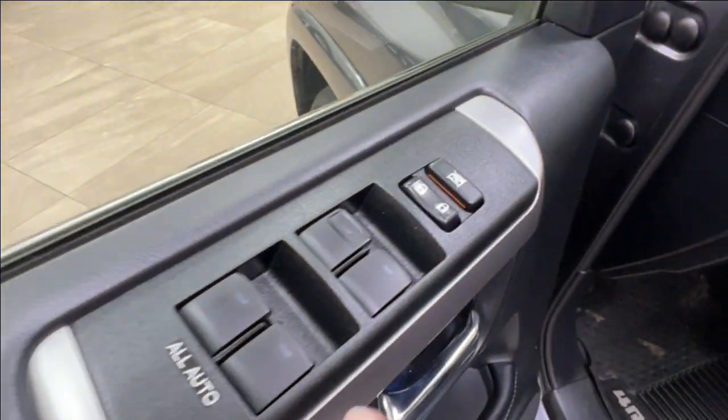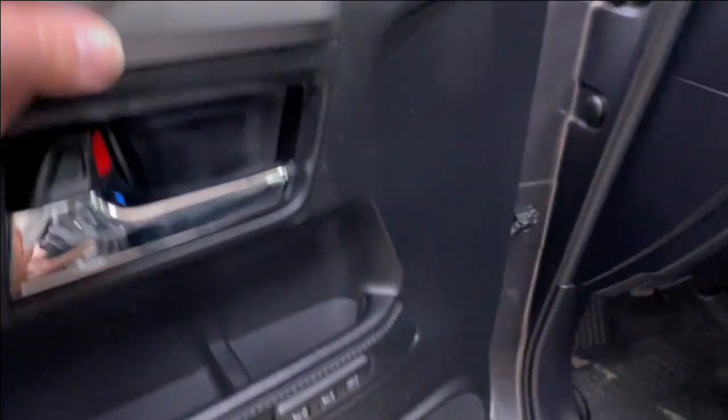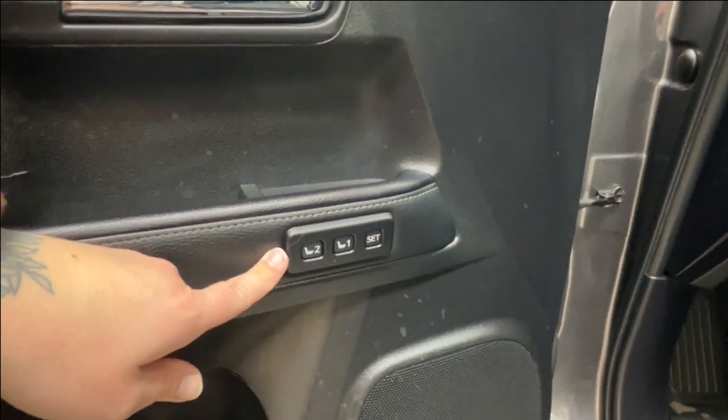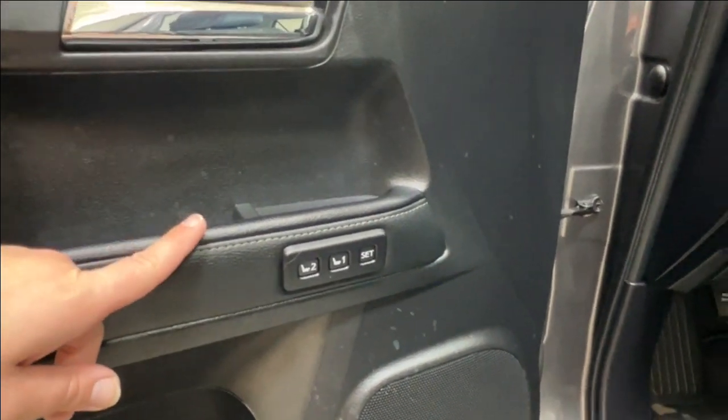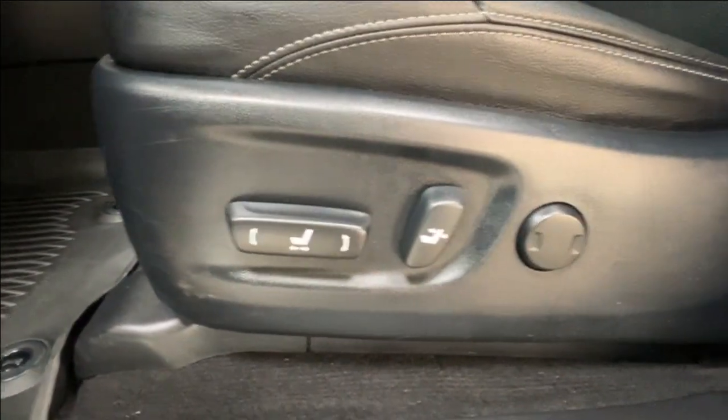Then in the door we have the power windows for front and back, child safety lock, power lock system, and then your side mirror or your front driver's memory seat settings just below the handle here, which of course means electronic seats, back, front, up, down, lumbar supports, hood release latch on the bottom left hand corner of the dash.